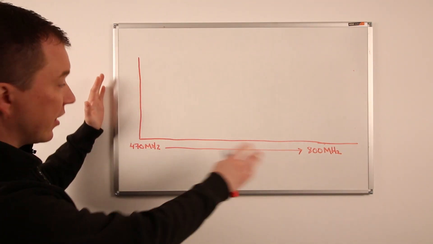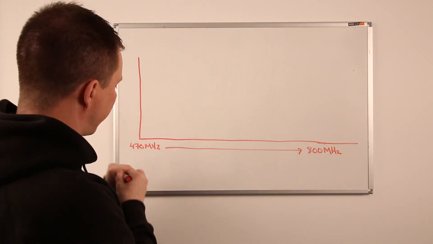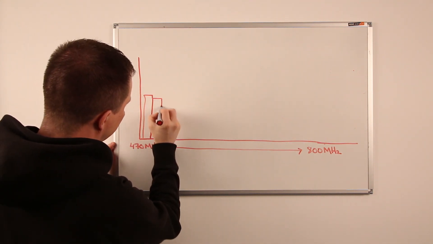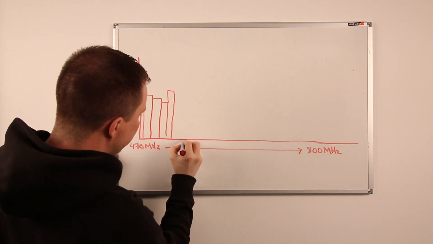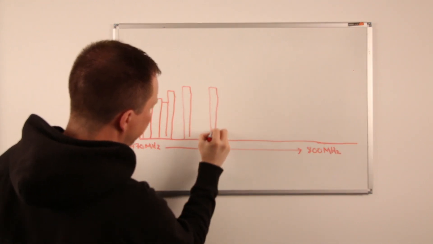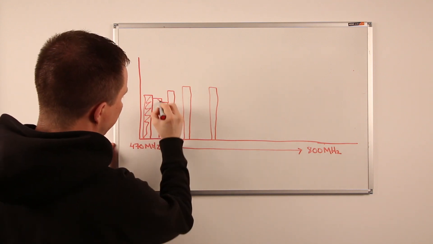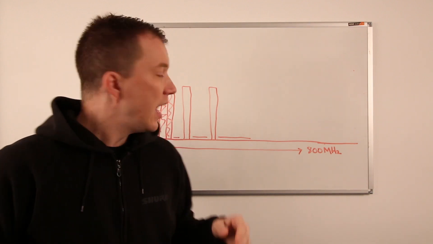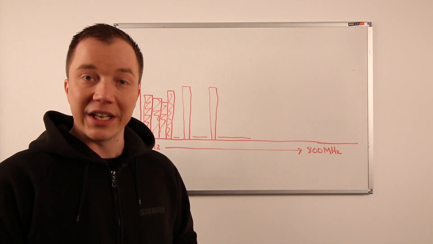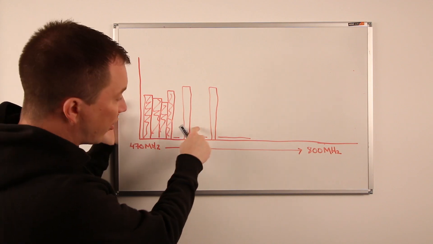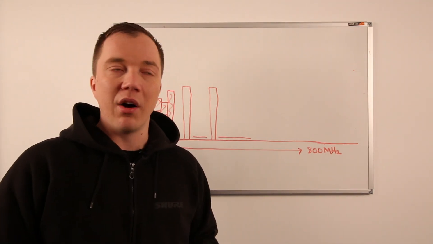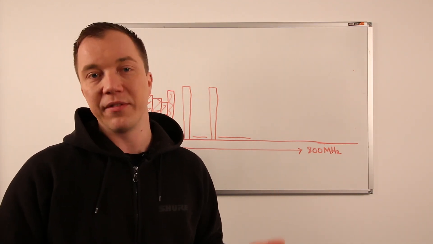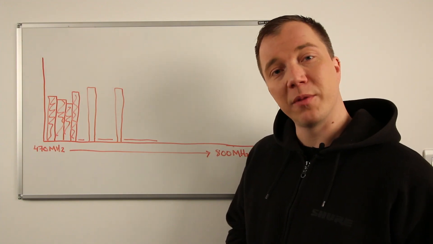Just to give you a theoretical example. We have the UHF bands here, starting at 470 MHz, moving up into the 800 MHz range. In a given geographic area, we'll use London for instance, we will have these DTV channels that sit here. But once in a while, there'll be space in between. The way wireless microphones operate is that these parts of UHF spectrum were occupied by digital television today. We use these spaces in between that are referred to as white spaces. The reason this is important to understand is that we operate on a second tier to television. It's important to make sure that your wireless microphones are programmed into these white spaces. I would describe this as us having interference that is predictable.